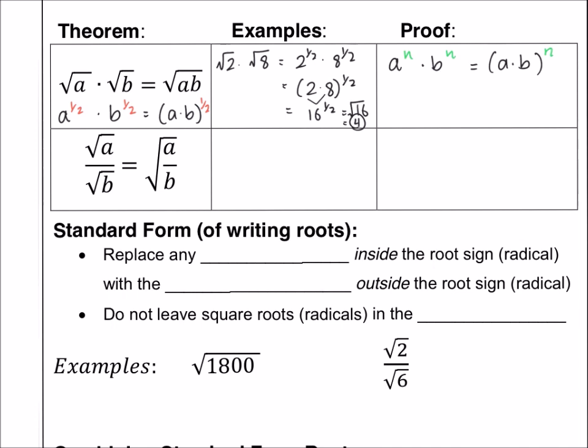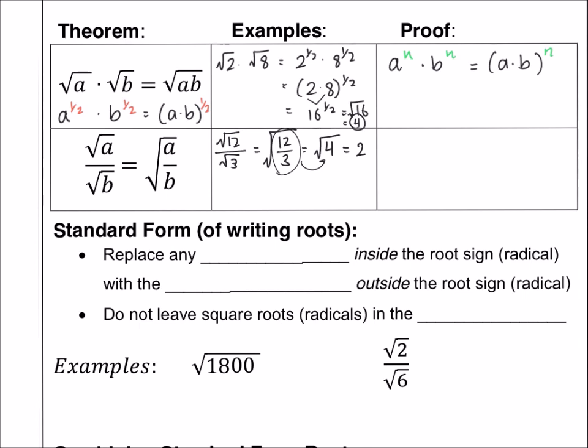So an example of that would be, let's say we had the square root of 12 over the square root of 3, and individually it looks like you can't really square root either of them, but with this theorem or rule, you can rewrite it as having a big square root outside of the 12 being divided by 3 and apply that division first, which means you can simplify the inside to become 4, and that's a whole lot easier to find the square root of. The square root of 4 is 2, something we wouldn't have been able to do if we didn't know this theorem.